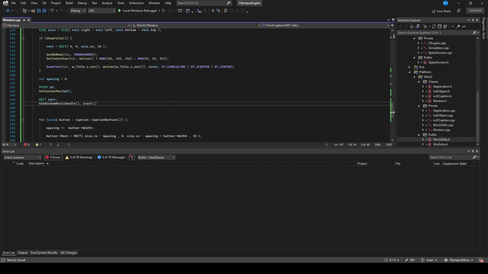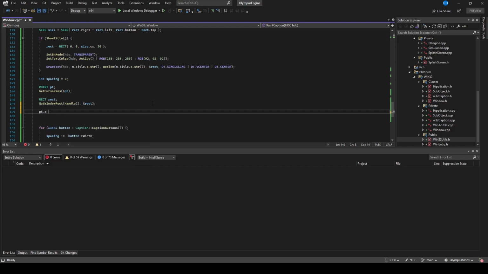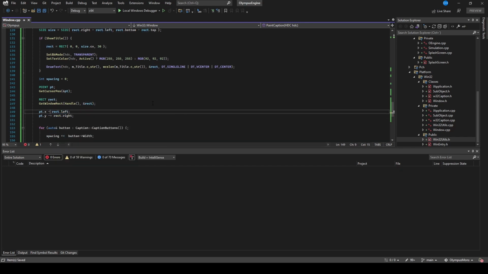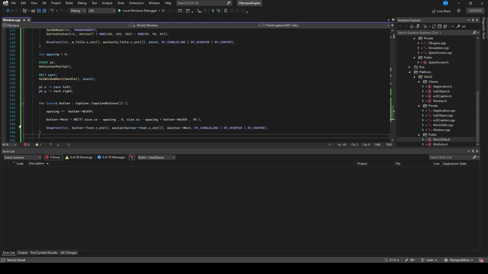So we need to make those match, and that's really easy. All we need to do is point.x minus equals rect.left, and point.y minus equals rect.top.